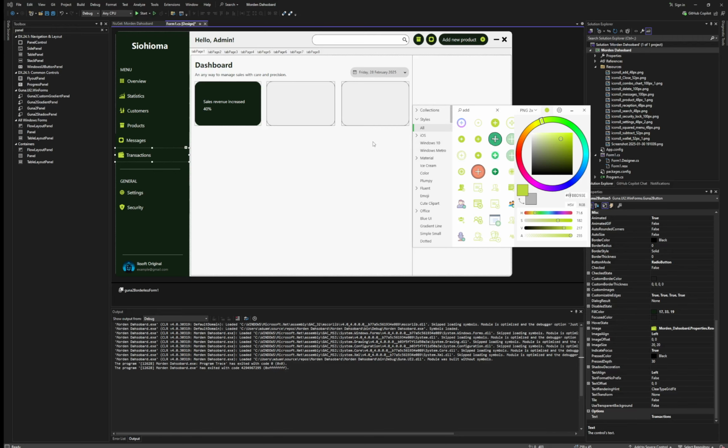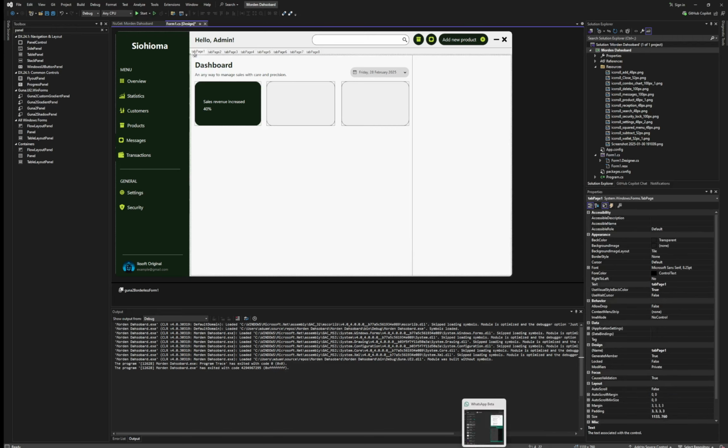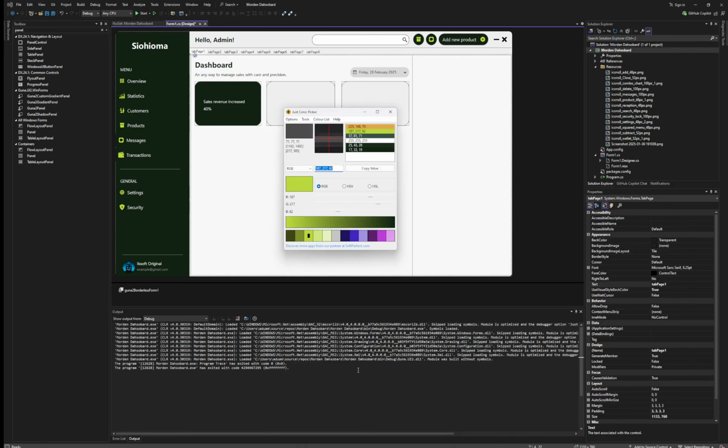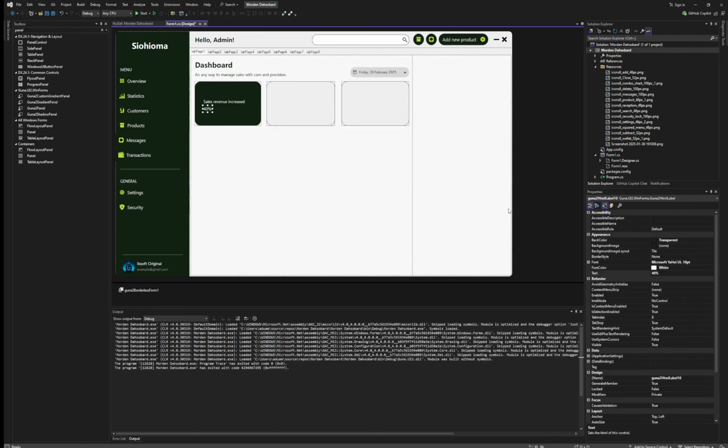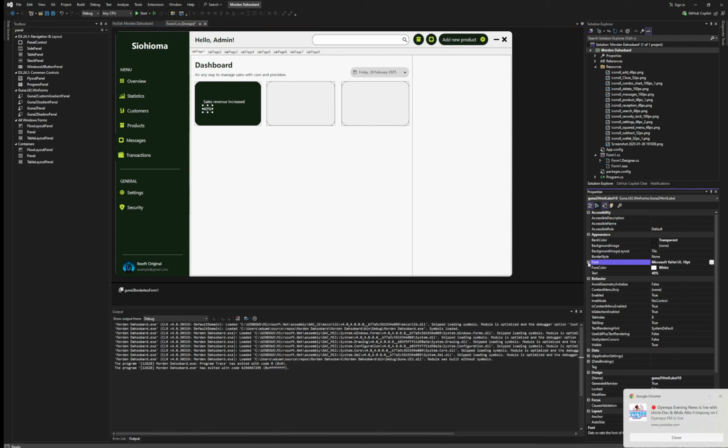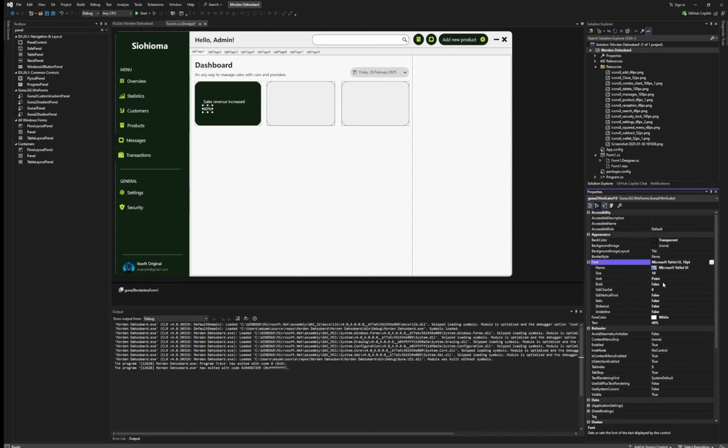Hold on, let's go into our color palette. Then let's select this color, right? So we click on the 40%. Let's bold it. Let's set the bold to true. So we set the bold to true. Perfect. And the full color, we set it to this one.